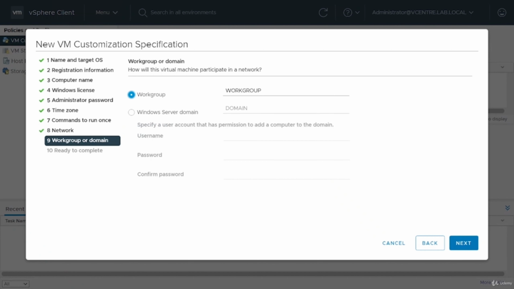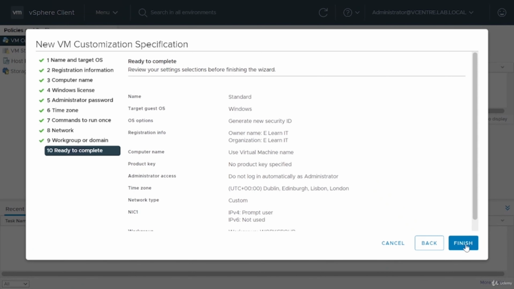If you had an Active Directory domain, you can also include that join process in this wizard. Of course, one of the issues with that is you're going to be saving your Active Directory username and password into this wizard. Best practice would probably be to create a dedicated Active Directory account for that purpose with very specific permissions, so it can just join the virtual machine to the domain and nothing else. You probably don't want to put full domain admin credentials in here if you can help it, because they will be stored on the vCenter server. We'll change that back to workgroup though, because I haven't got a domain controller.